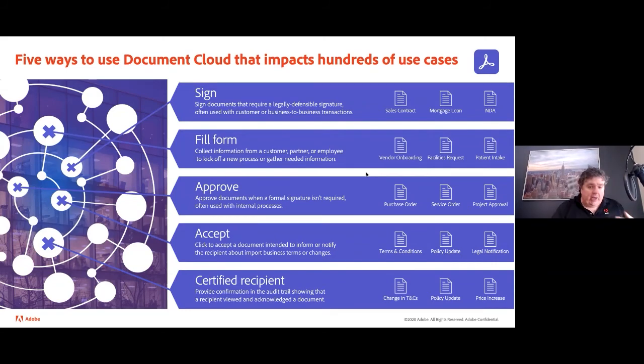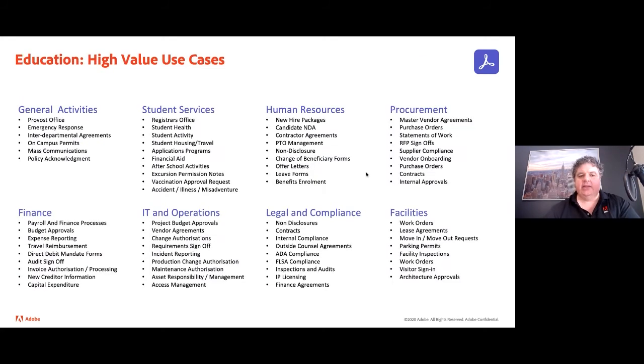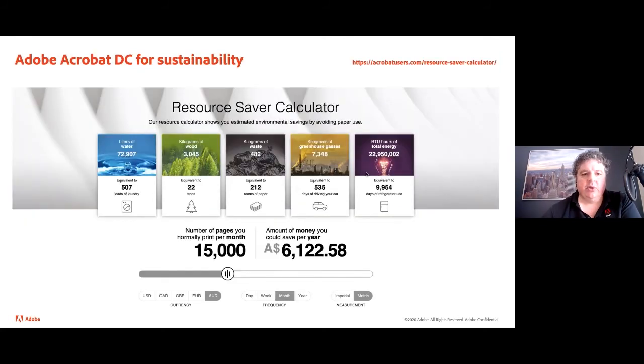We can sign, we can fill forms, we can approve, we can accept, we can be a certified recipient using mobile devices, contactless, transparent, and fully digital. And there are many ways to use this here in your school organisation, whether it's general activities, student services, HR, procurement, and other areas in your school. If any of these resonate with you, Jane and I are happy to answer some questions, and your CompNow reps are happy to talk about it.